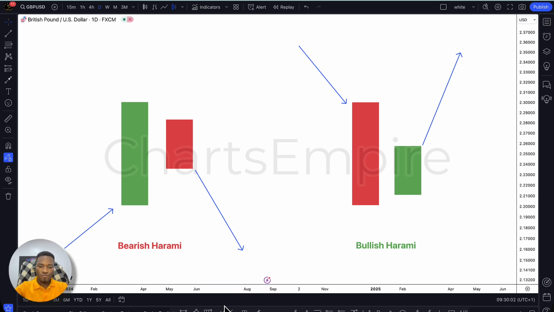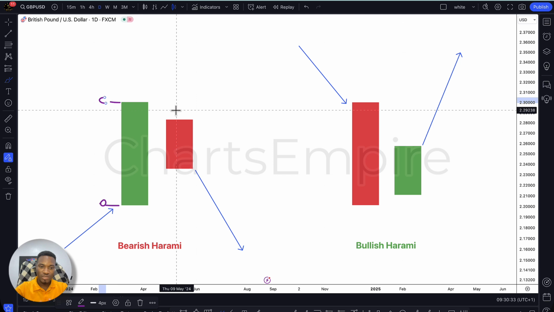So first, on the bearish Harami candlestick pattern, price was coming in an uptrend. That means the buyers are pushing the price upward, and they push the price up to the last bullish candlestick, which we have the open of the bullish candlestick right here. We have the close of the bullish candlestick at the higher section, and the next candlestick of this pattern resulted in a bearish candlestick.